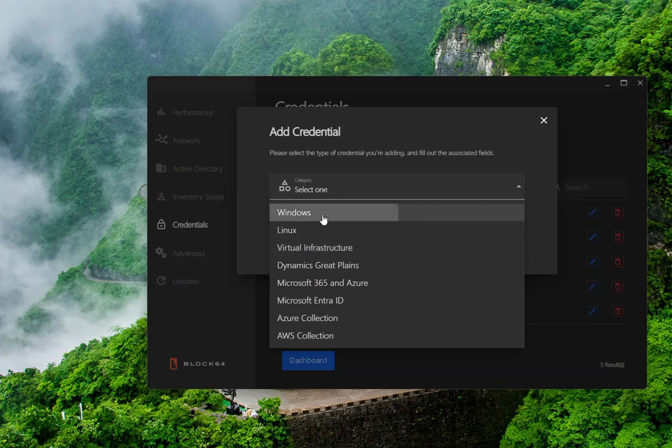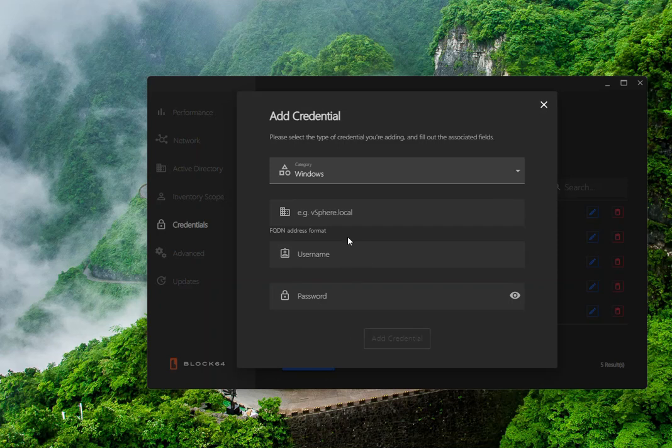If your Windows credentials are a local account, you can leave the domain blank and just add a local account. It will give you an orange remark in terms of the validation, but that's okay. It's because it's a local account, it's not going to validate against the domain controller. So as long as you know that the credentials are correct, you don't have to worry about it not validating.